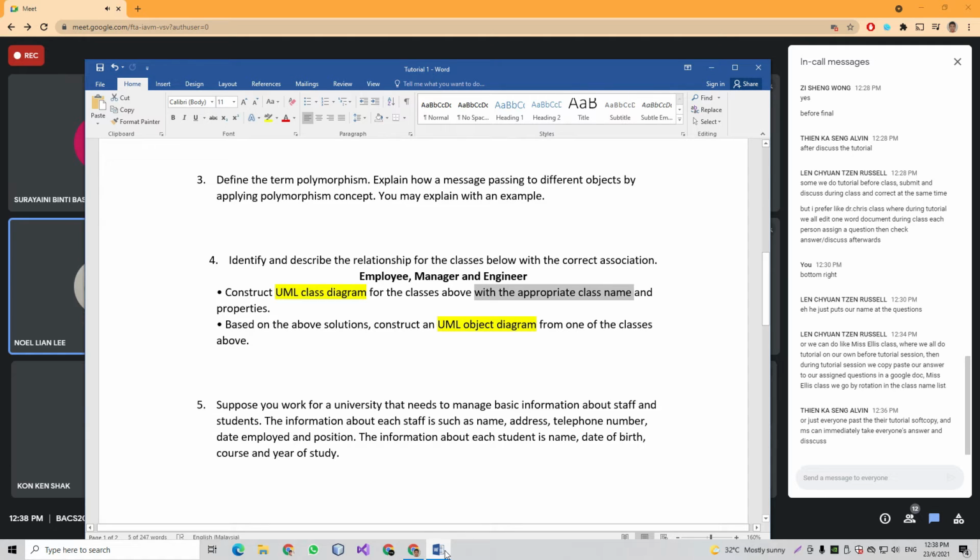Miss, does the arrow have to be combined or can it be separate? You mean the arrow of your diagram? Yeah. I think based on the first question, if you already complete the diagram, you can show from the first diagram too. If you already completed it, it can also work, because we just need to know if you understand what an object diagram is. So you want to share your answer, Noel?